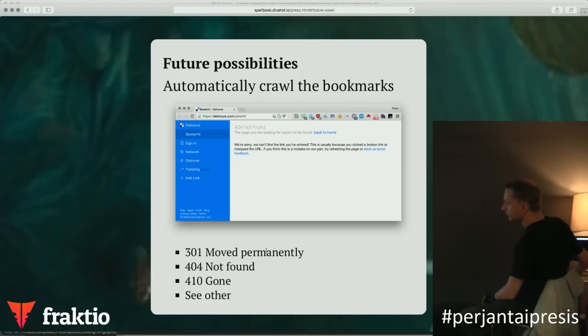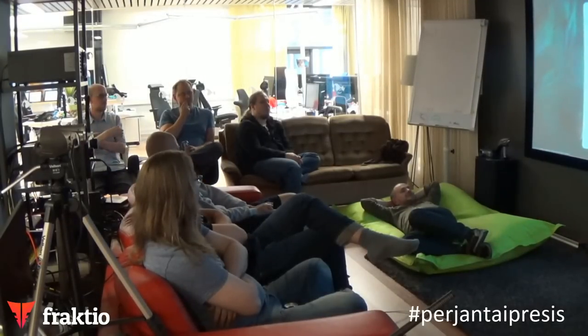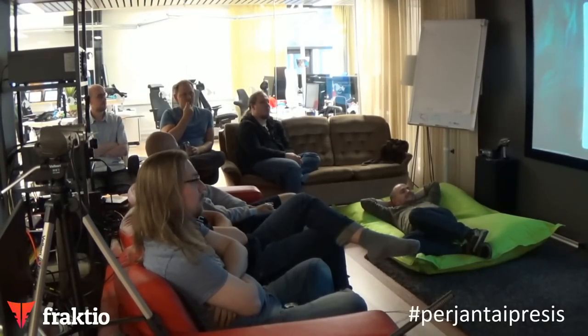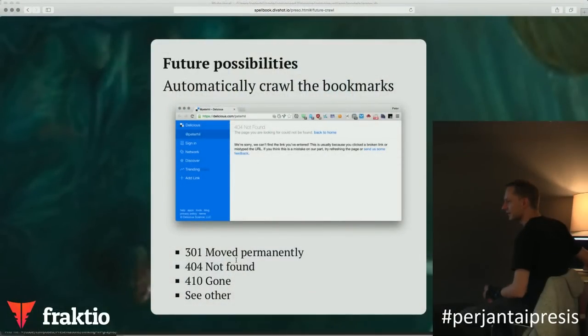And you could crawl the bookmarks and suggest to the user that, hey, maybe you should check these bookmarks. These have moved. If they have moved permanently, maybe you should change the URL without asking, but otherwise you could give a list, hey, these bookmarks might not work anymore. If you have 10,000 bookmarks or so, it crawls them in 10 seconds or something like that. Yeah, it takes some time, but not too much. And you could actually persist the bookmarks somewhere.